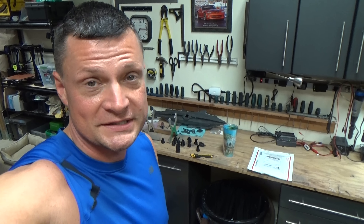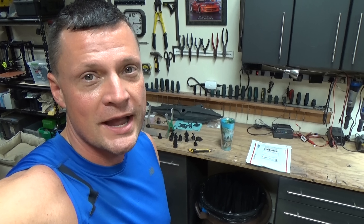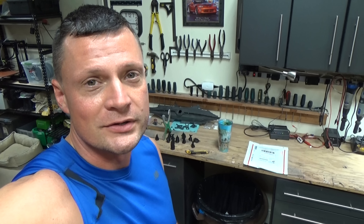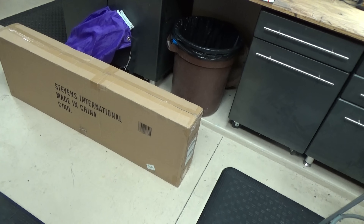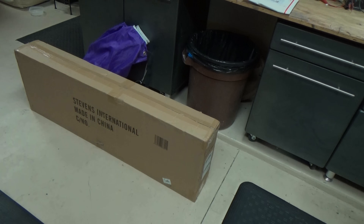Hi there everyone, this is Bob Martin with the Nautilus Dry Docks and I'm pretty excited because I just got a delivery I'm pretty excited to crack into. There's a new kit on the market for German U-boat lovers — it's an offering from Trumpeter. We got the box right here. I'm gonna crack into it and let's take a look and see what we get.